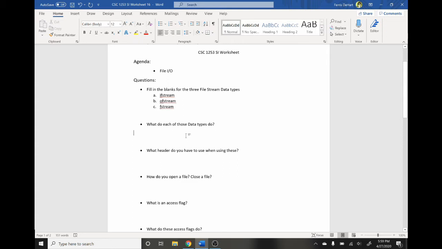Okay, and so the next question I have is, what do each of these data types do?